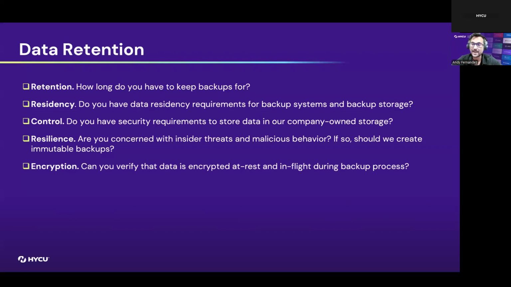It cannot be accessed by anybody else, and it needs to be in your storage, whether that's in the public cloud or on-prem. And if you're concerned with insider threats or some form of malicious behavior, you might have to think about, well, do we want to create immutable backups, essentially tamper-proof backups with object lock? Is that something we want to make sure that we have, which is basically a break glass copy of the data? And also, what do the encryption standards look like for this or for our data retention as well?